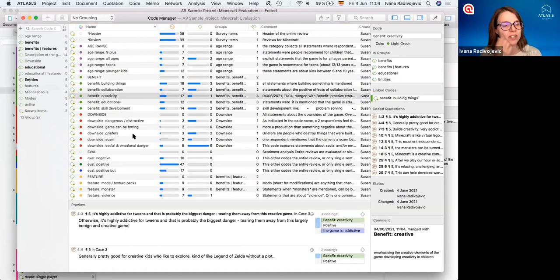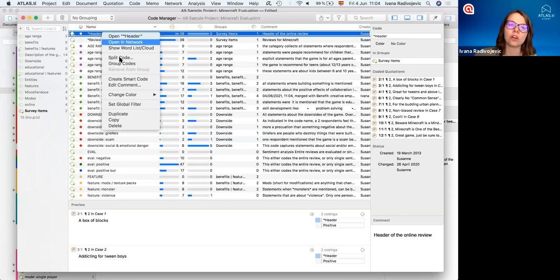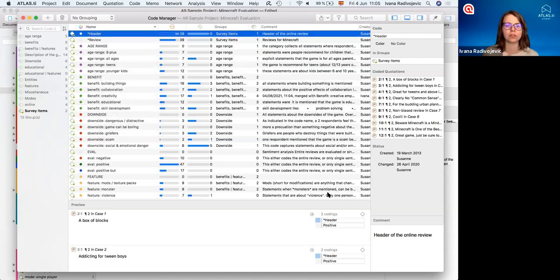And I think when in doubt, it's better to add more codes because later it's really easy to delete codes, merge codes, move them around. That's easy to do. We can do this all from the code manager. But what's harder is if you have to go back and recode the data. Even if you have one code with many quotations, you can even split the code. So we have all these options, and we have video tutorials that go into more detail about this. And so if you're interested in any of these things, then please feel free to send me an email and I'd be happy to point you in the right direction.